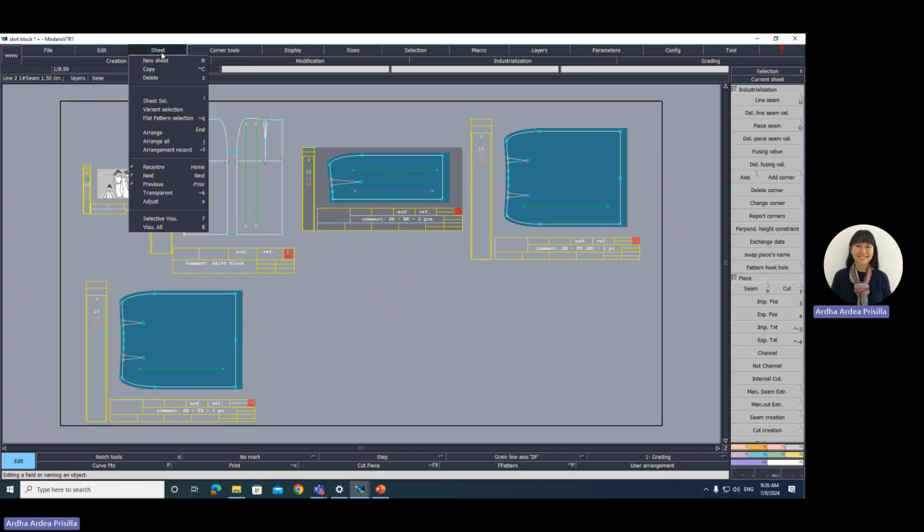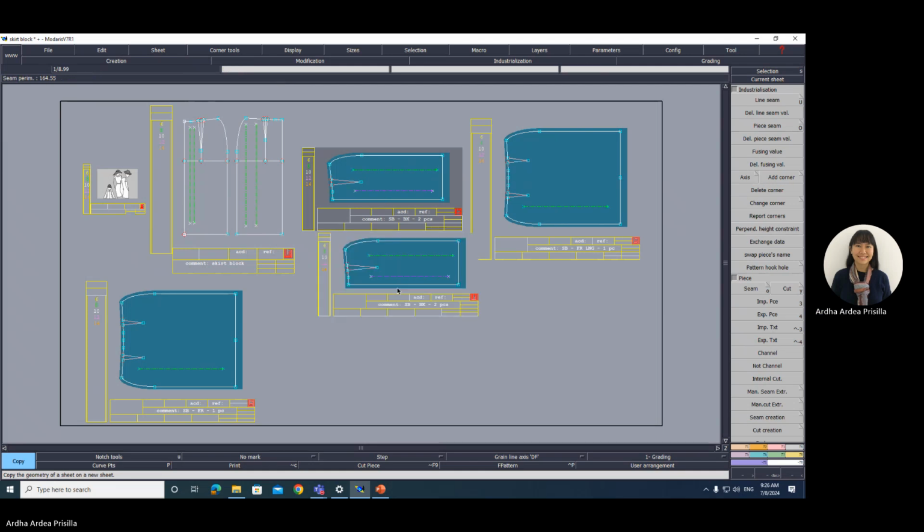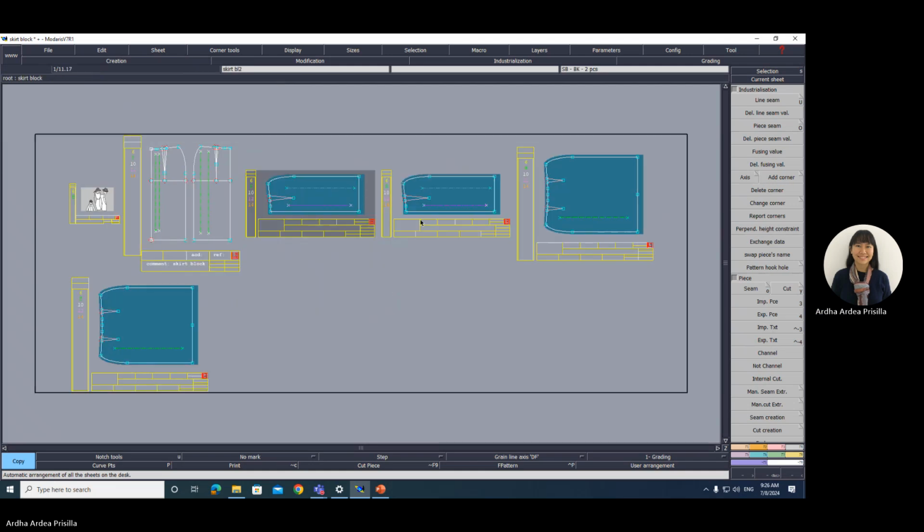And I'm just going to copy this back. This one, skirt block back lining, two pieces. And here also, I'm going to delete all the names. Here, skirt block back lining, two pieces.